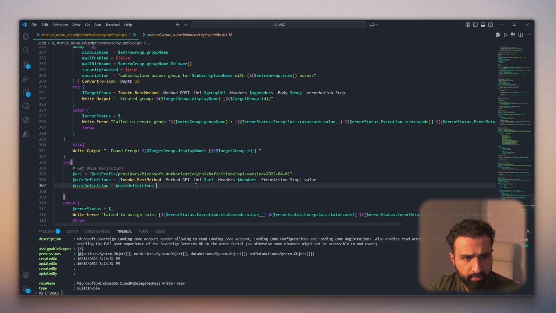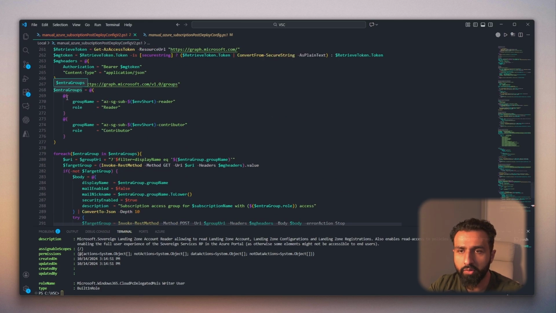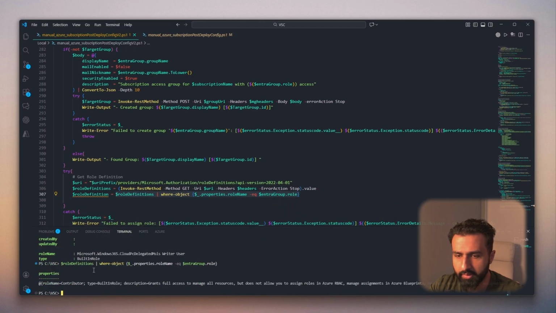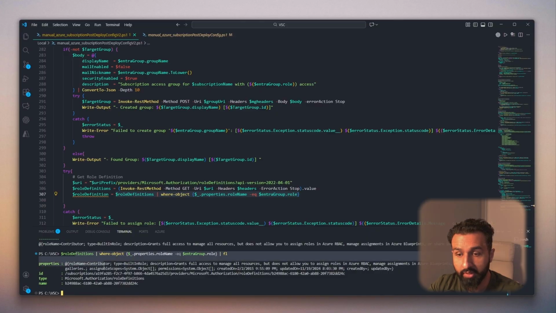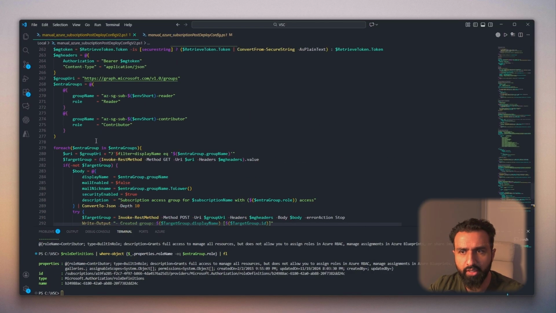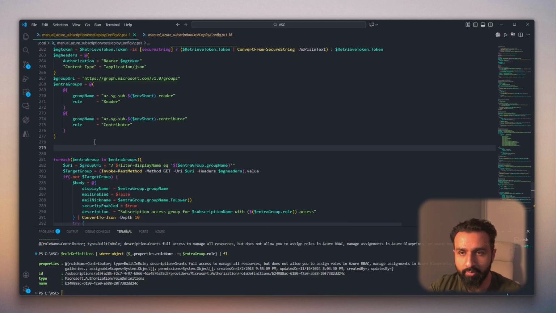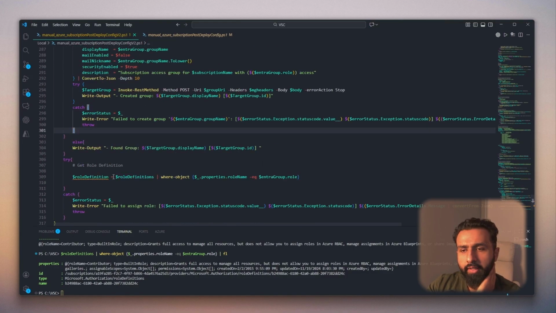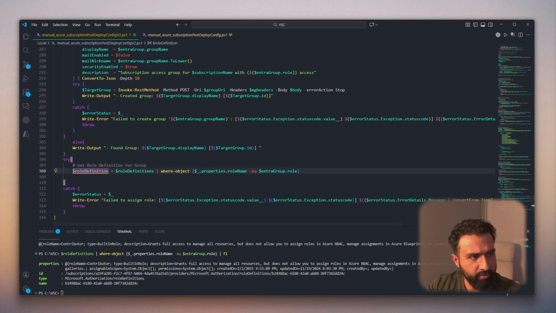Pretty easy to do. Actually, it's not that complicated. So we were just doing Where-Object on it. Where-Object $_.properties.roleName equals our EntraGroup.role. If I run this with Format-List, this one, for example, is getting our Contributor. So what I propose is we take this out, because let's say you added like 20 groups and each one has its own role. We don't want to just run this query 20 times. We'll collect that stuff and store it in role definitions, and then here all we do is for group. Okay, easy peasy, saves some lines.